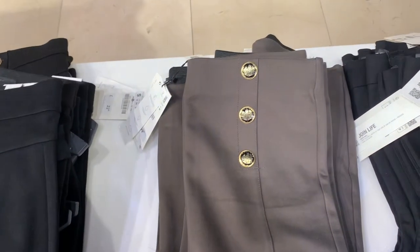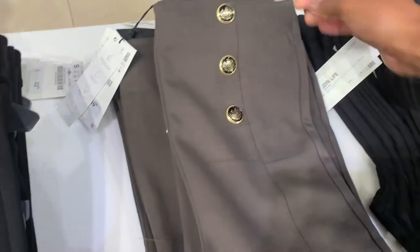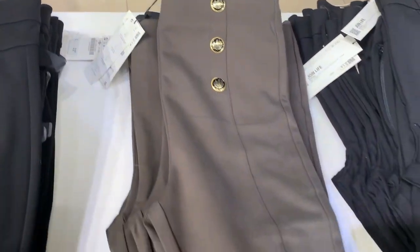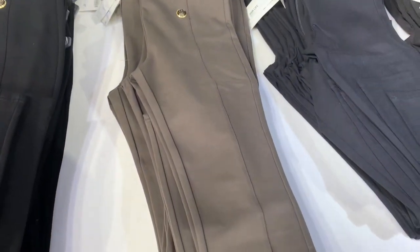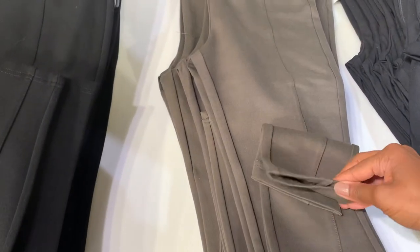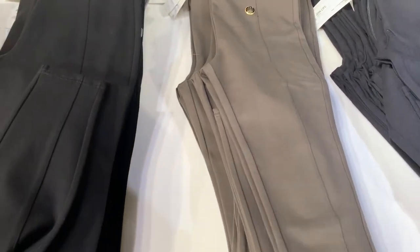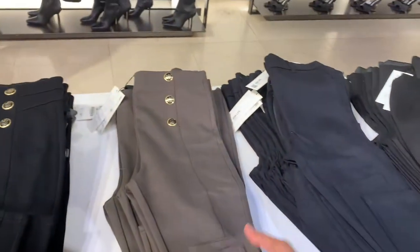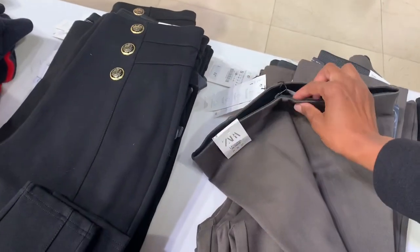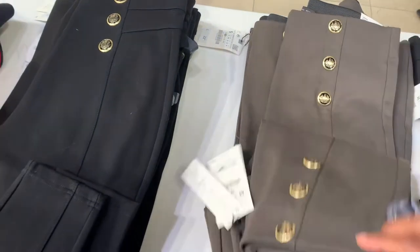These leggings, and I love the detailing and the buttons. It's really giving me Holland Cooper vibes. Just look at that. I really like this. And the colour, it's like a grey khaki. It's coming out a little bit too grey on camera, but it does have like a green tint to it. But these look so nice and comfortable. I wonder if this pair has a zip. Let's see. No zip there. I don't know if I'm going to struggle with these, but they look so nice.